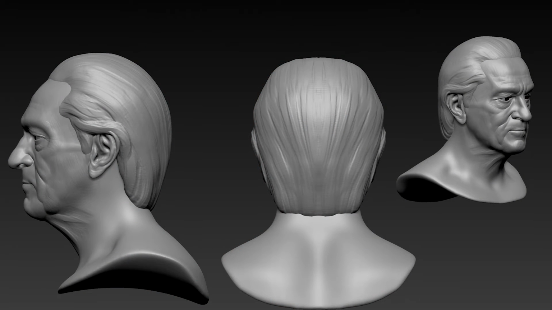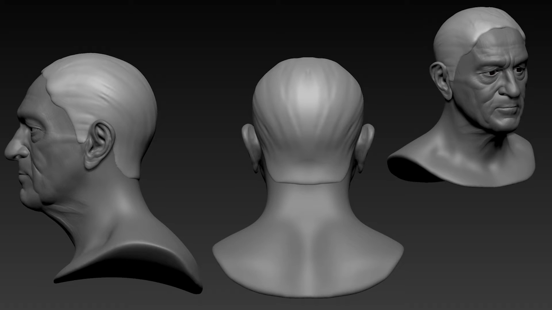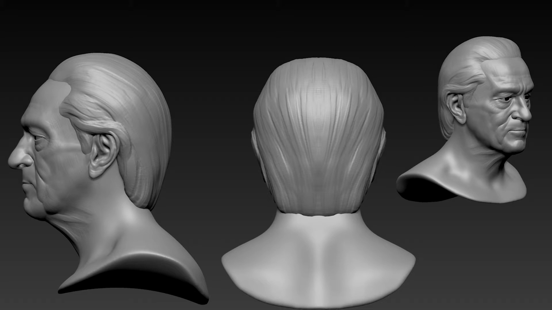Now, the first thing you need to understand about hair is that hair is a separate mass on the head or body. In other words, you can't just place some hair on the head and call it a day. It will look wrong. The hair, like clothing, echoes the forms underneath. Just applying this idea will improve your hair construction by quite a bit. Now this tip is a lot easier to understand in 3D because you can immediately see that the hair looks off if it lies just above the head.